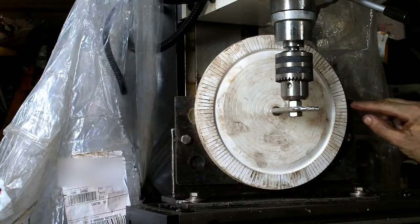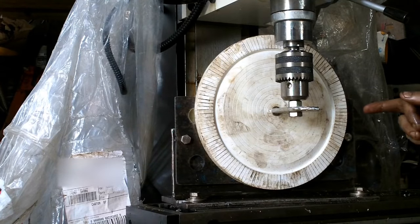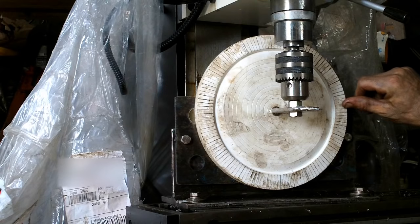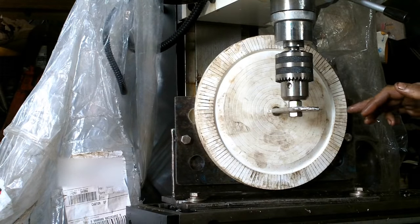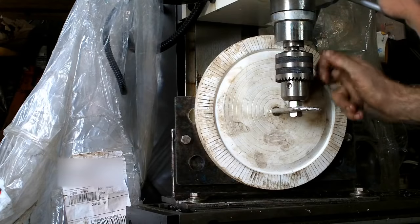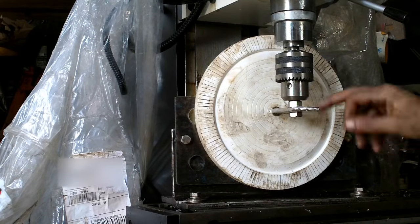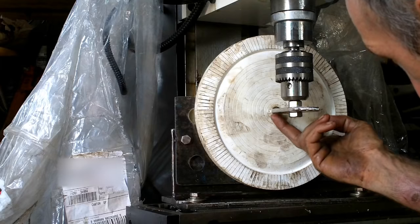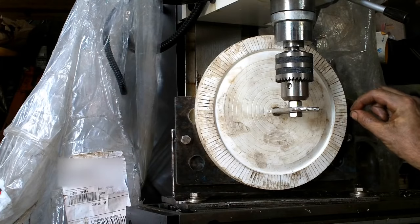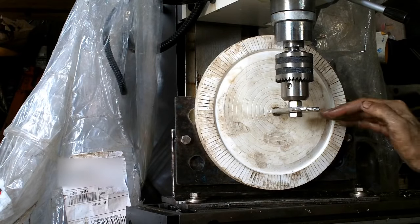This is a big enough radius that these lines are close to parallel, but they're not. So when I cut the teeth I have to do two cuts on each tooth to get a bit of a V. The top edge of the tooth that I'm going to cut needs to aim directly toward the center. So I need to put the top edge of the cutter lined up right with the middle of the blade, then come back and cut a tooth, and then do all 128, then move this up so the bottom edge is aiming at the center, and then do the bottom edges. I'll have to make sure I get the spacing right on the second pass, but let me just get through one pass first.